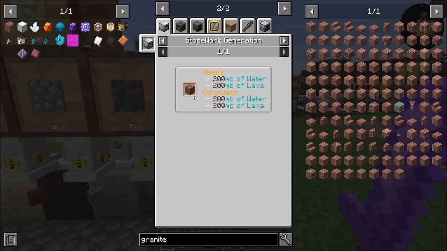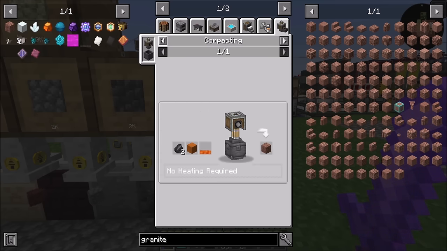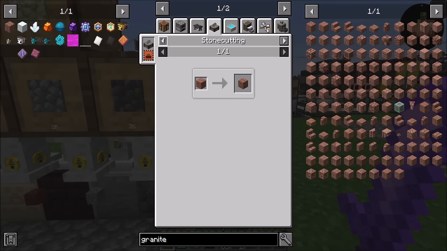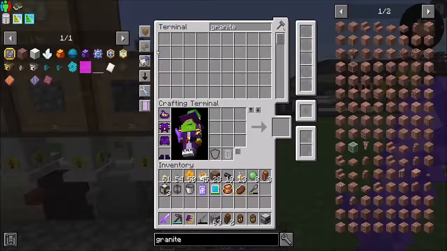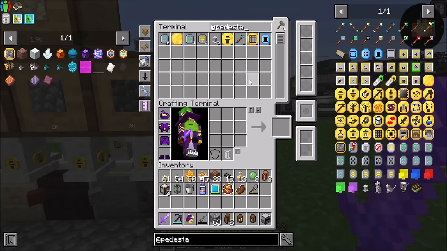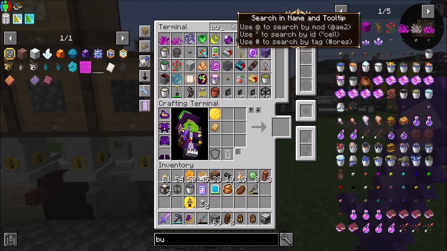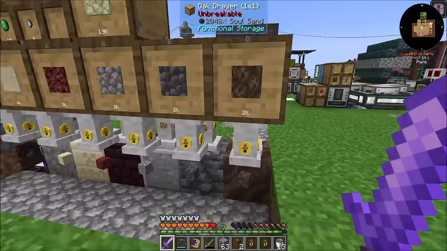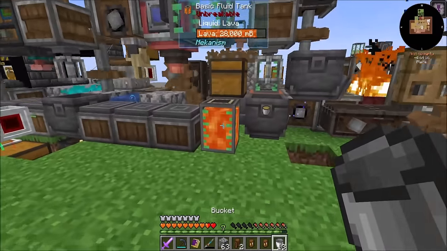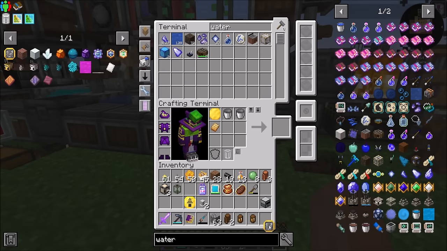Alternatively... stonework generation needs and consumes. It looks like making granite consumes lava, so we probably don't want that process. So my best suggestion will be one of you. So let's do pedestals. We've got an import upgrade, so that's cool. We've got a couple pedestals. We have our work tool. I don't think I need you, actually, but I do want one of these. Never hurts to have a few extra buckets. Perfect.